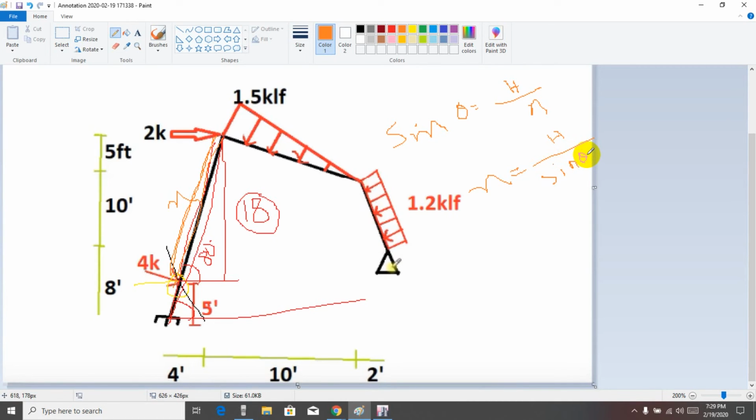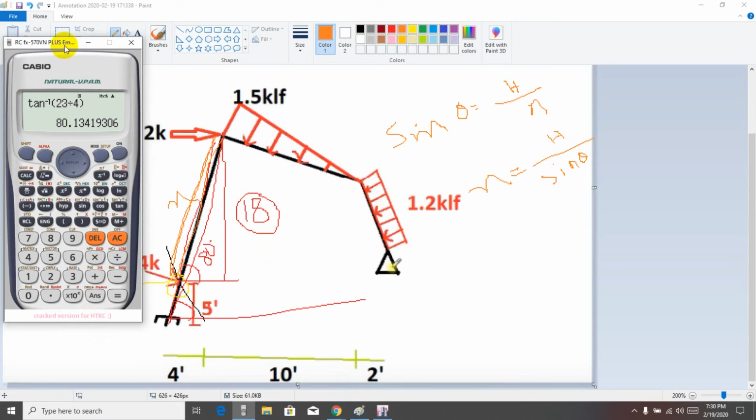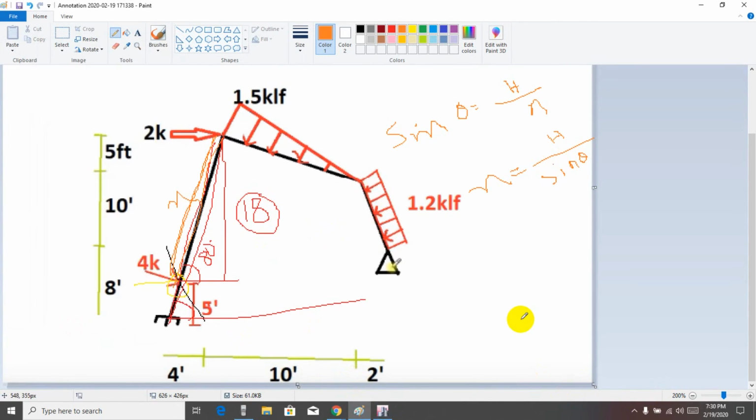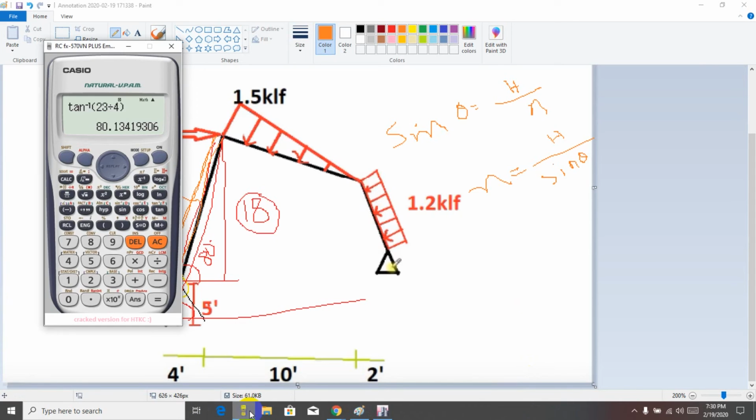Our height was 18, our height was 18, divided by sine 80.134193.